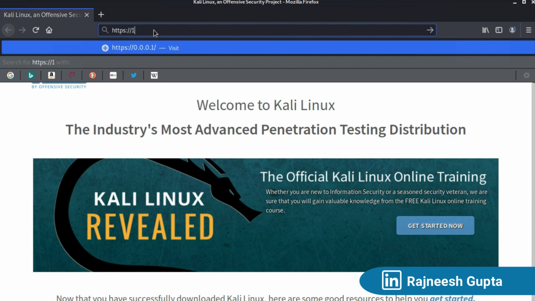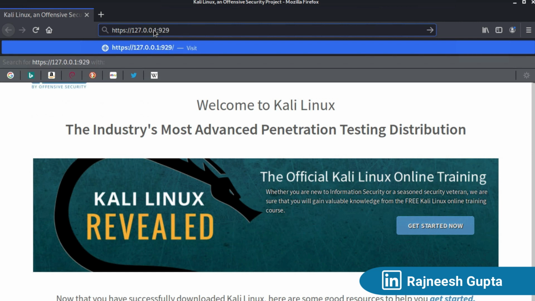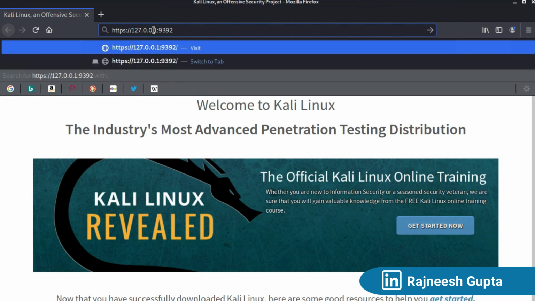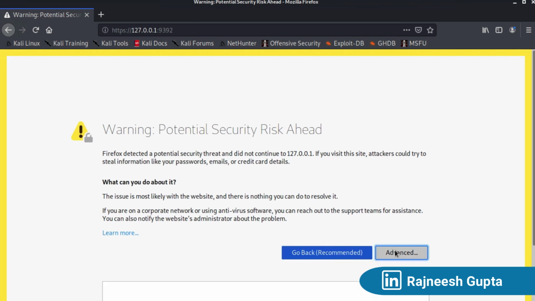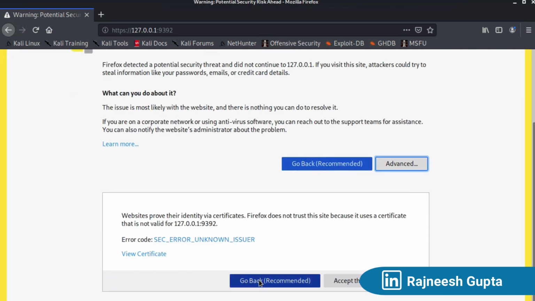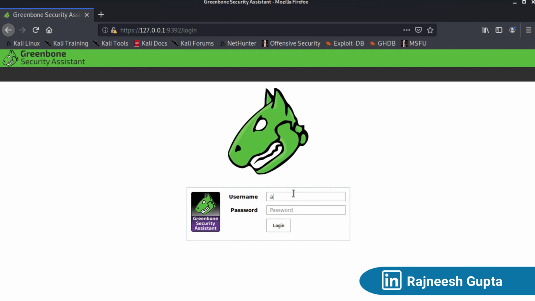The URL that you are supposed to go to is localhost with port 9392. All right, and it asks you to accept the risk because there's no certificate. All right, so you use admin as the user and the password that you have copied.